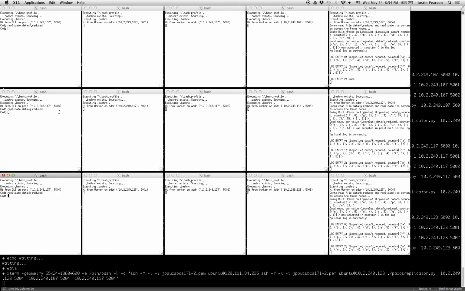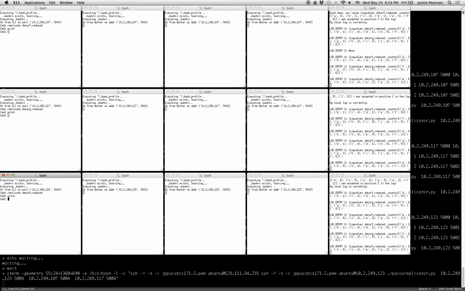Okay, so I had them all attempt to replicate. Let's see how it actually played out. So they should all have the same log at this point. And let's see. It looks like we got the first part of the alphabet in log entry 1, the second part of the alphabet in log entry 2, and the third, the H file, in log entry 3. And it looks like they're all the same. The log is the same for all three Paxos nodes. There. I hope that's sufficient.